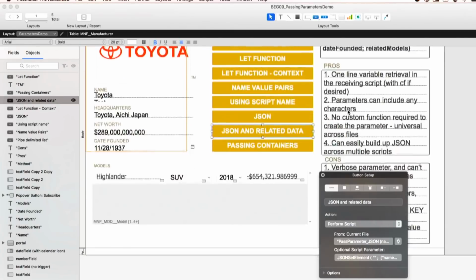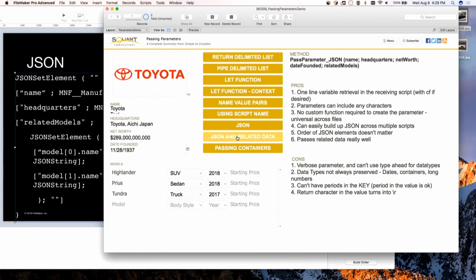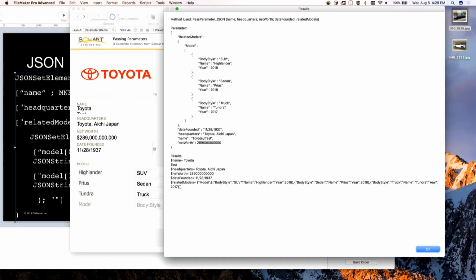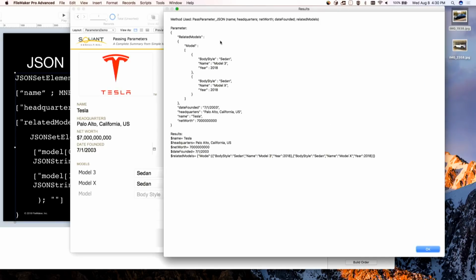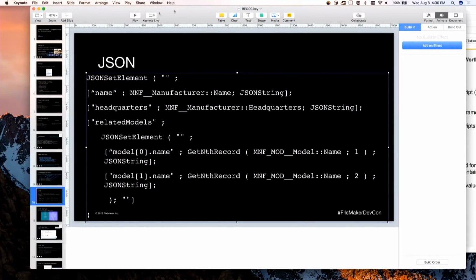So now when we use that method, let's see what happens here. Cool, I only got the 3, no question marks. And this is exactly what I expected. Now I'll show you, if I come over here to one that has fewer records, so I only have the Model 3 and the Model X here, I can go JSON related data. Cool, I only have the 2. And it just automatically builds that JSON for me. So that's a nifty little trick to get some related data on there.